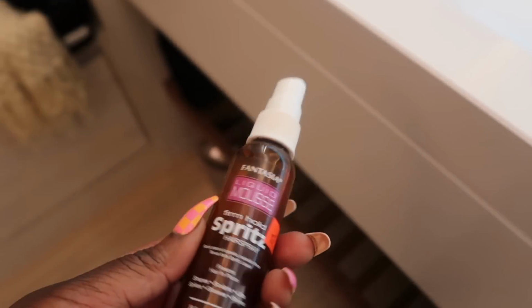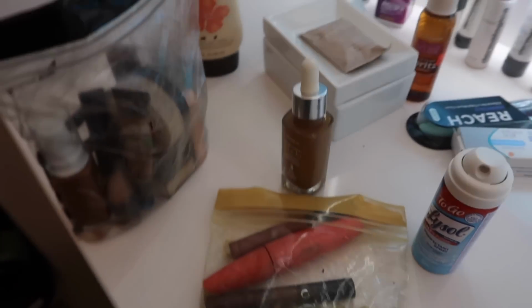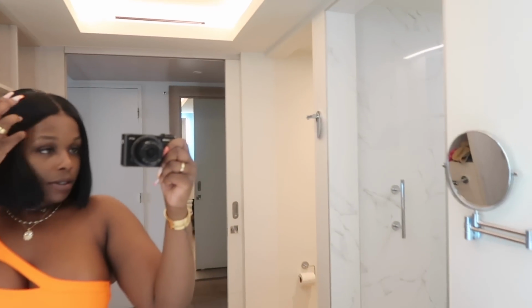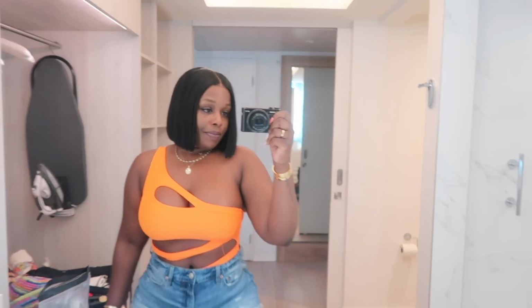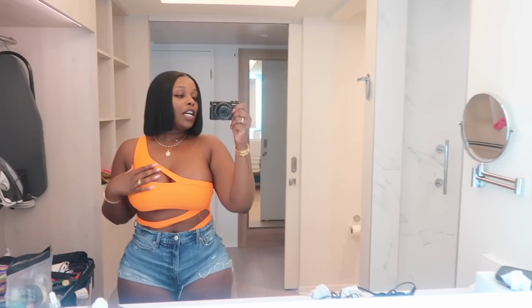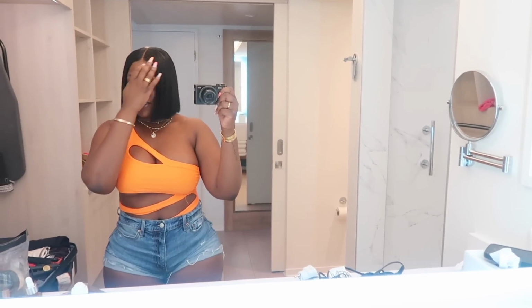Thank God I bought three wigs and a little mousse spray. So I think I'm gonna have to put that curly wig on. That's gonna have to probably be the wig, because these straight styles aren't gonna last. Like, this is not gonna last. But this is so cute. Y'all like this? Giving a little vibe.